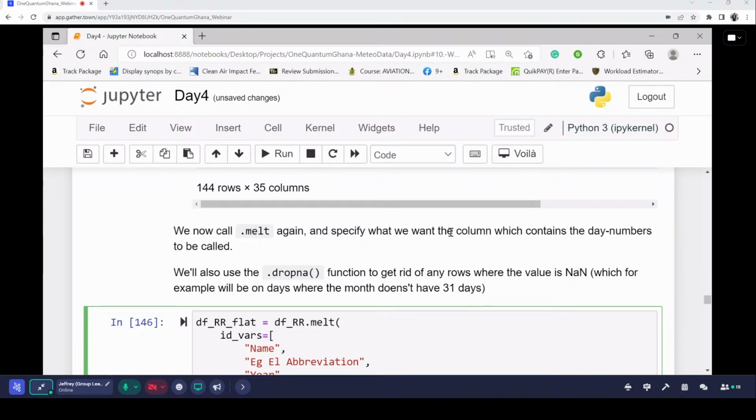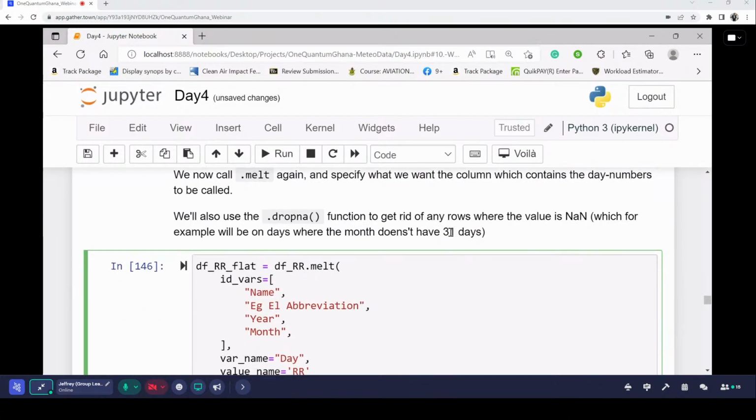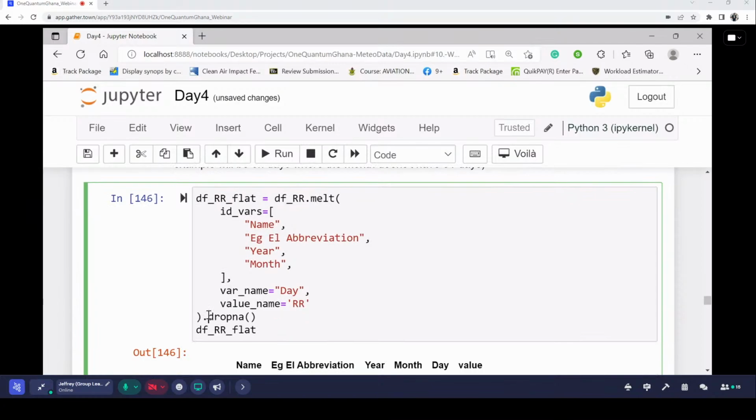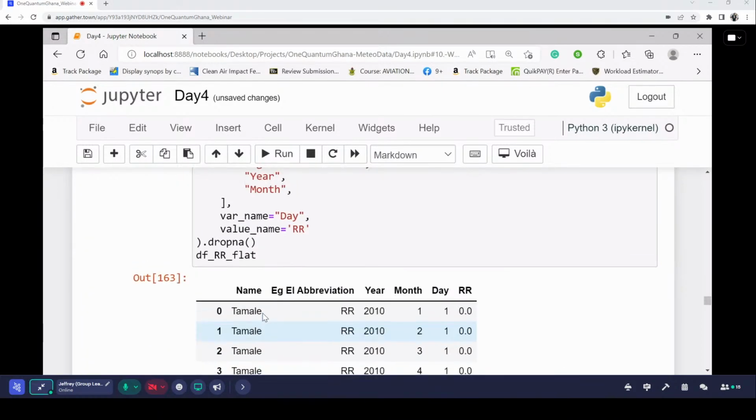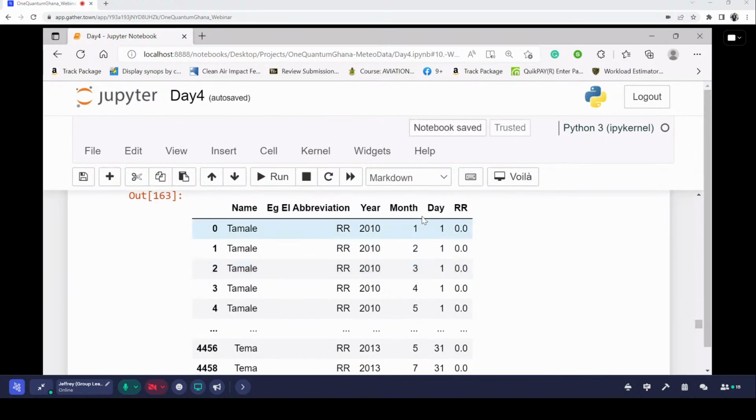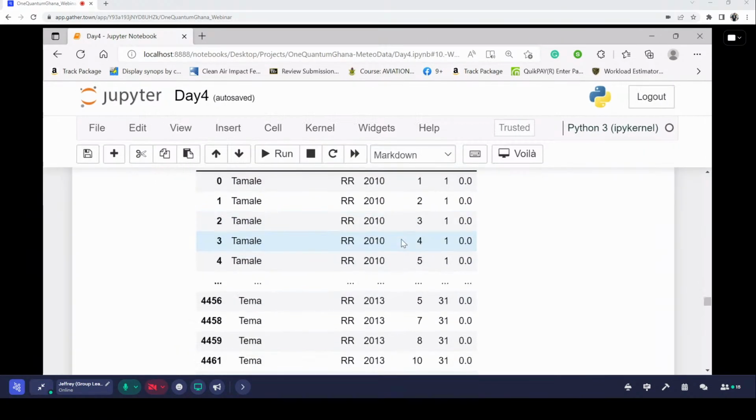So wherever there isn't data, because we have a fixed length of 1 to 31, it will still create all of them, 1 to 31, for the various months. But where there's no data for that respective day within that month, it would be left as None, which is missing data. So we have the ability to drop all the Nones so that the false dates get dropped. We apply that here after melting. We apply the dropna to drop all the missing values, and then we can rerun this, and we get to see that the Nones are dropped. We have our data still intact.